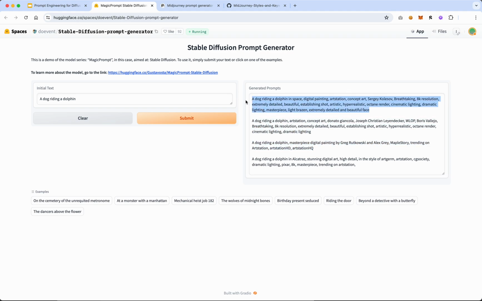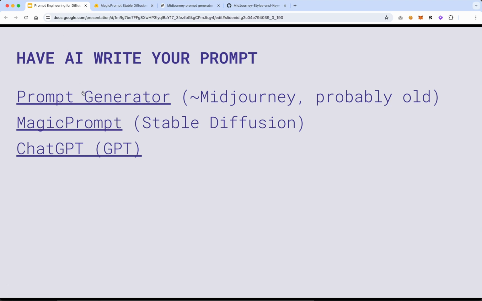But this might be worth trying. Maybe you want to try each one of these prompts individually and see if you get good results out of them. These are often trained on a data set based on people who've created their own prompts, so they should be somewhat relevant. This one's meant for Stable Diffusion. I've seen other ones that are meant for Midjourney. It should give you something closely approximating what you might need for those tools. But there are a bunch of these. I think one of these is built into ChatGPT as well. So if you like ChatGPT, you might find that tool pretty helpful.